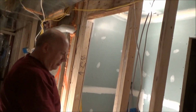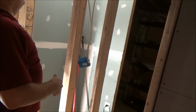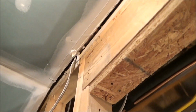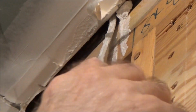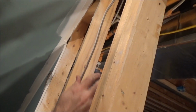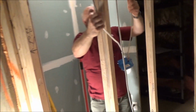So we removed all the drywall. We had to loosen some of these wires. And we made an interesting discovery over here. The original builder or electrician created an extreme hazard right there. They put the wire right behind the drywall. They could have very easily put a nail into it. The homeowner could have put a screw through there. So it was a fire hazard waiting to happen. We'll fix that. Absolutely. I don't know how, but we'll fix that. We'll just have to re-route the wire. But we'll take care of that.